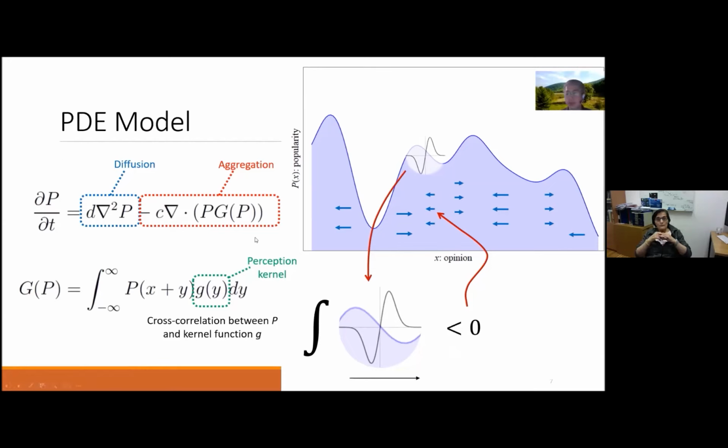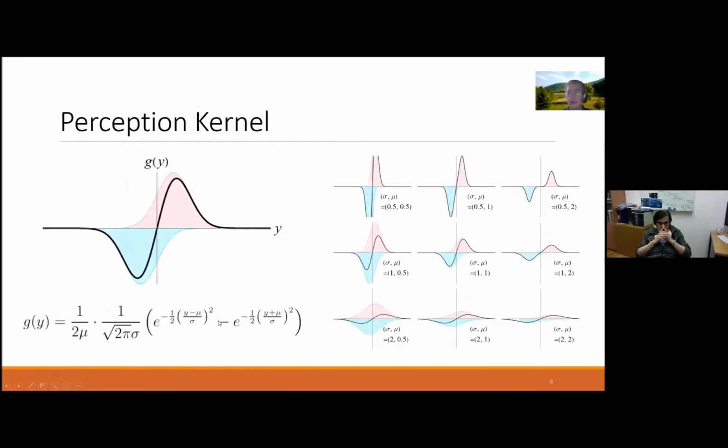And this model, as I mentioned, uses a non-local interaction kernel. The kernel is defined here, lowercase g, and this is the cross correlation between the population density P and the local interaction kernel G. The kernel is defined as a combination of two Gaussian curves, one on the right for the positive side, another on the negative side for negative amplitude. So this is the exact shape. And by changing the distance between those two peaks and also the width of each of the Gaussian kernels, we can change several different scenarios like this, as pictured in this slide.